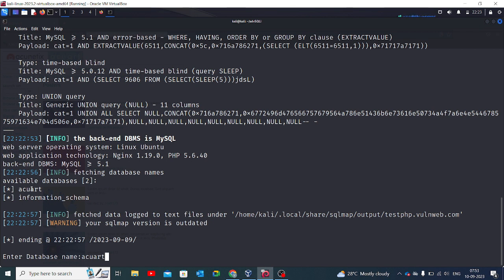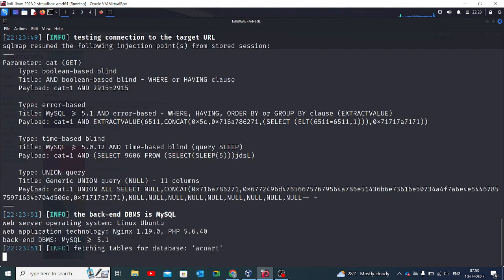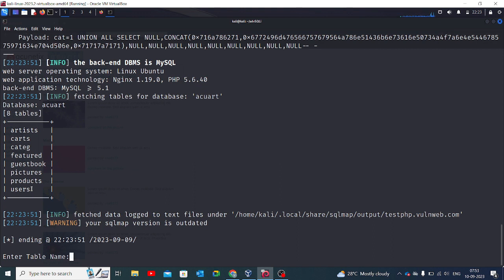After that you inject, typing --tables and all. So we will skip all those lengthy steps. Just enter the database name and enter. It will find the columns automatically.